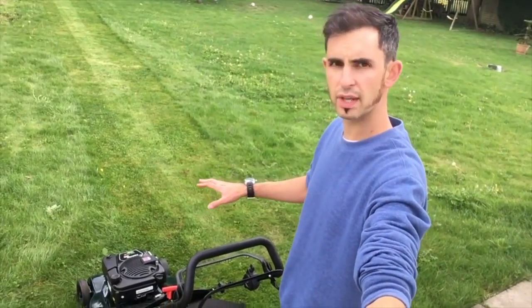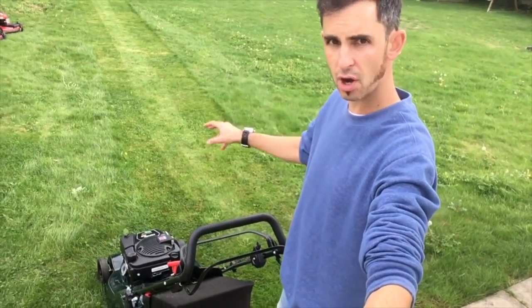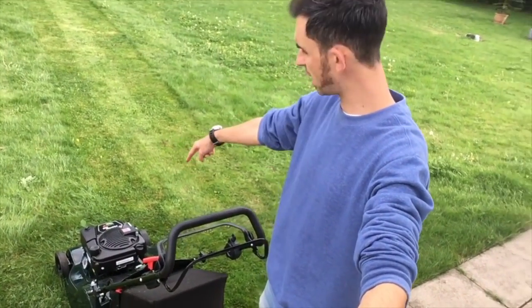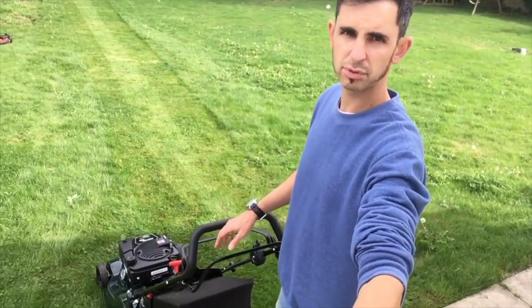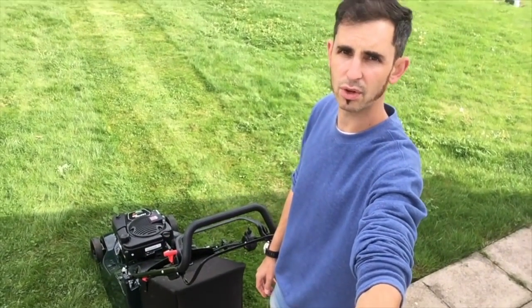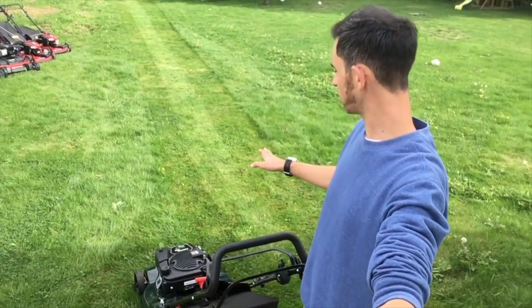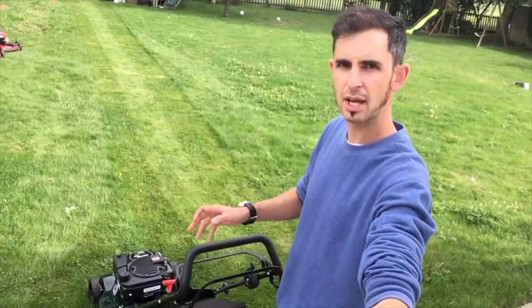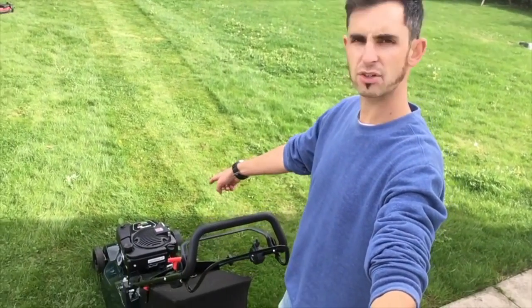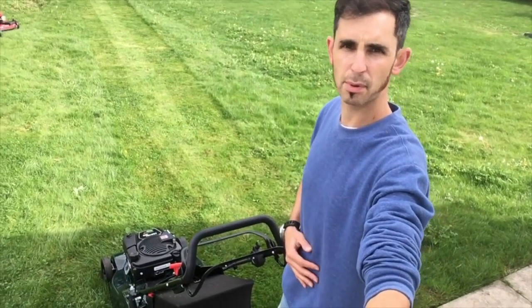Like a lot of motors these days, you can't adjust the revs on this — you just start it up and it sits at the RPM it wants to sit at. You don't need to prime it, you don't need to turn a fuel tap on, you just start it. It's a Briggs & Stratton engine, so it's an American engine — proven by how many go-karts over the years have been made using old Briggs & Stratton engines that simply will not die. The controls are really light, and the electric start is about £100 more — I don't need it personally, but some people might want that.